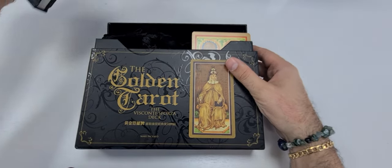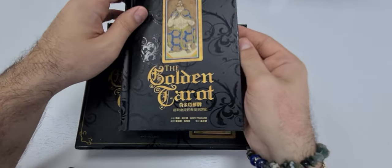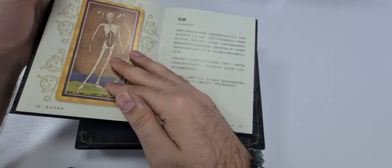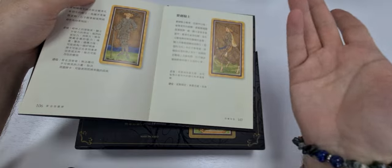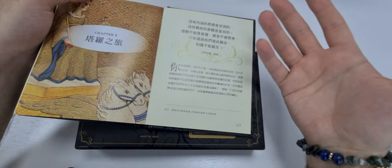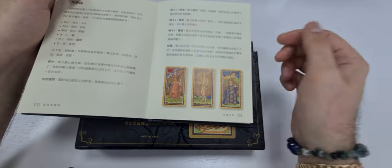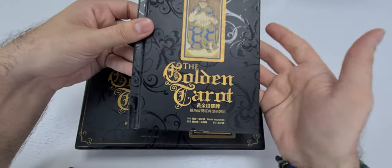The first thing inside is the guiding book. Of course, if you buy it in your country this will be in your language, but since this deck was purchased in Taiwan, everything is in Taiwanese. For professional tarologists, you don't really need this kind of book — you can find it on the internet, or you can take it from your own experience. Each tarologist describes each card from their own reaction and practice.